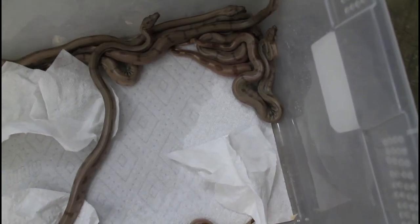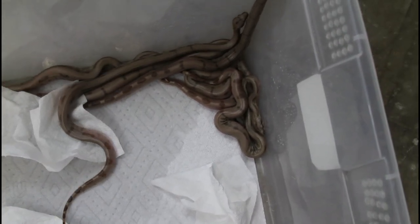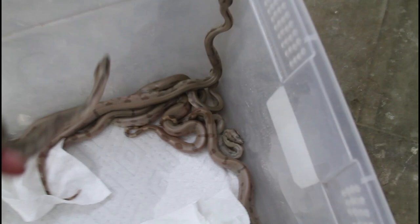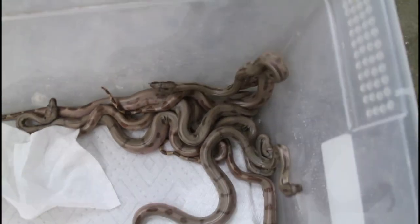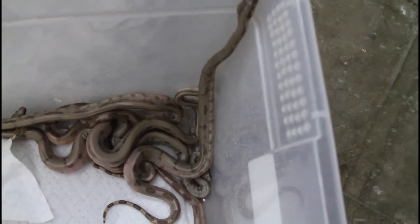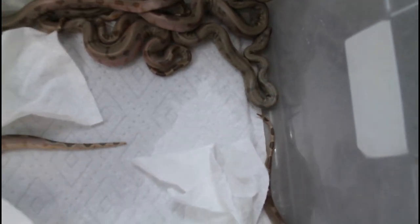They're really well developed — no premature babies. These Pearl Island boas are quite large. You can see they look like they're probably around 20 to 21 inches, so typically they have smaller litters of quite large babies. My first litter two years ago was five babies about this size. You can see they typically have this cute little pink tongue with a little black tip. These look like they've got some beautiful patternless and reduced saddles on these Pearl Island boas, so really happy with this first litter of 2021.